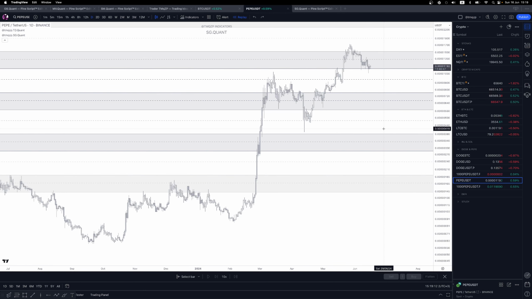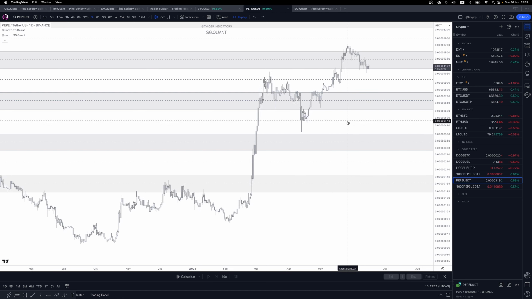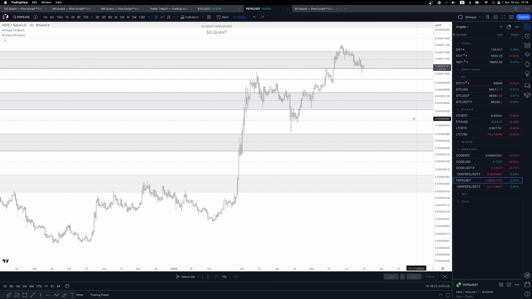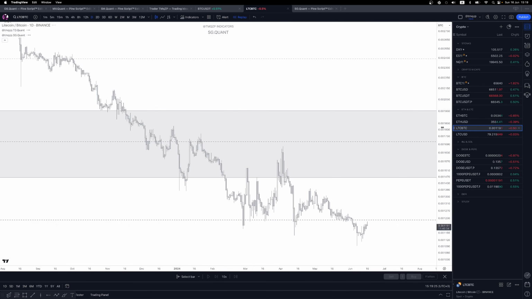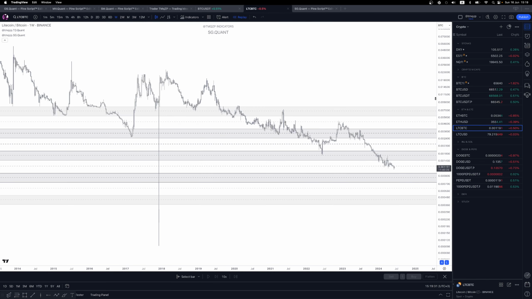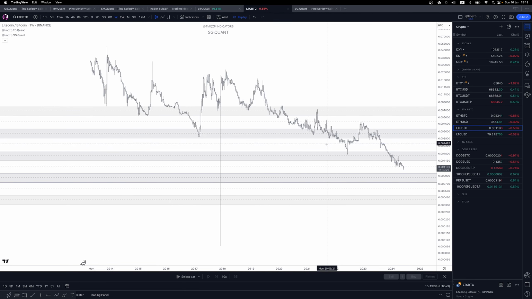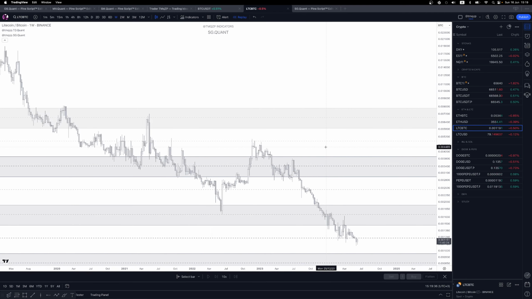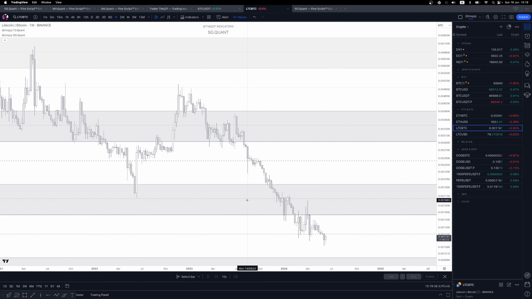Personally, I find them the most useful on crypto charts with the most history. So that would be Bitcoin, Ethereum, and Litecoin, which are basically the 3 OG coins that have been around the longest. Something like LTC BTC, for example, is quite interesting because it's been mostly in a downtrend over time. But these levels are still quite interesting, right?